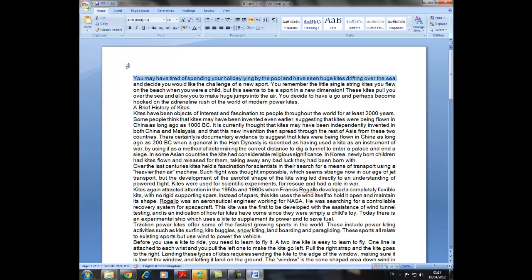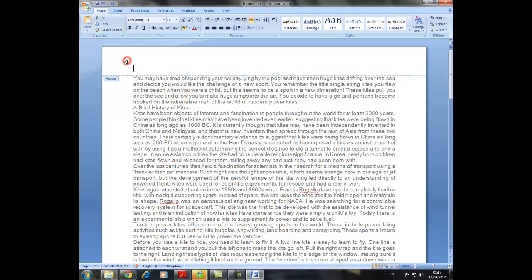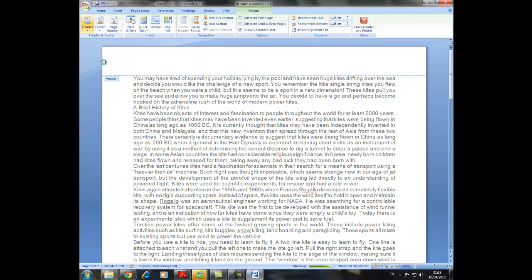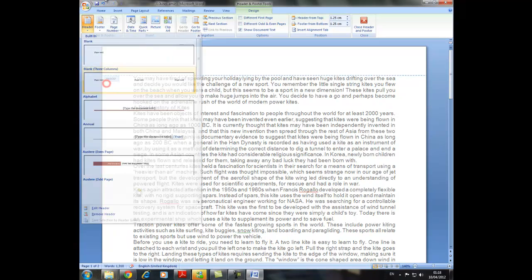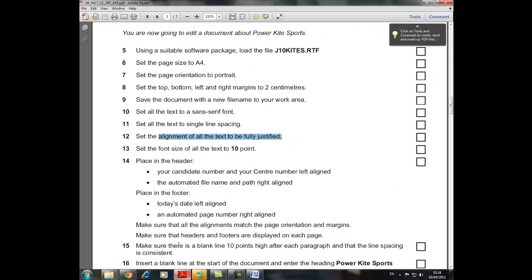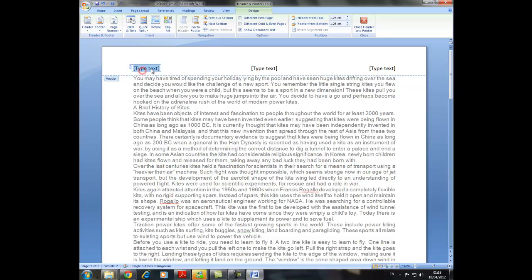The next question says you have to have a header over here. A header. Your candidate number and your center number left aligned, the automated file name and path right aligned. So you're going to type your candidate number and the center number. Here you have to type the page number.